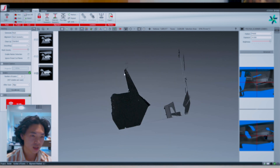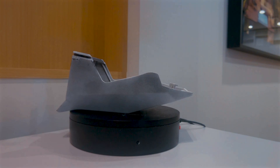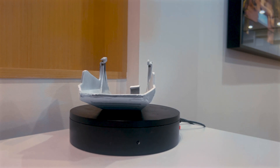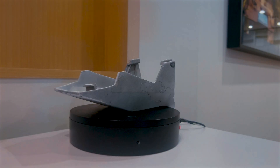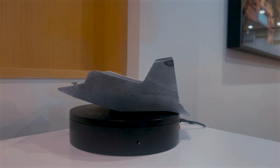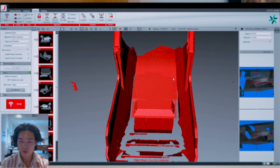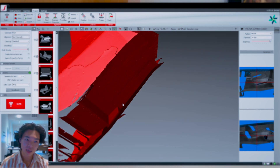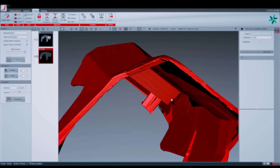Rotary table calibration is successful. We'll select eight scans per object, click Scan, and watch it go. The object rotates as the scanner captures its geometry features, using the alignment calibration we just did to align each scan properly. As you can see, most of the object is captured clearly. There's still a bit of the outer face on the bottom that needs capturing, but this has done an excellent job capturing the geometry features.